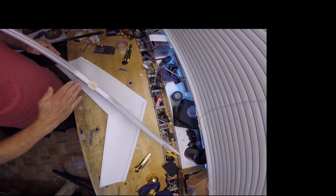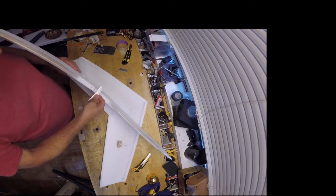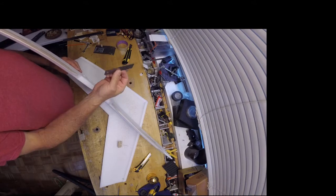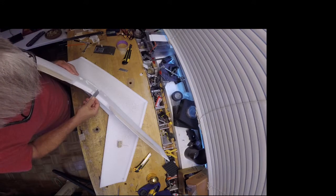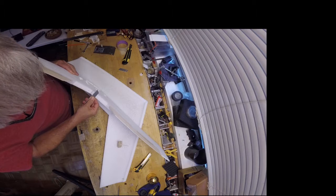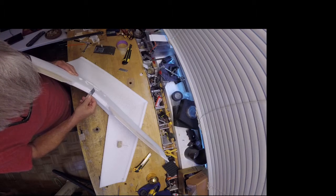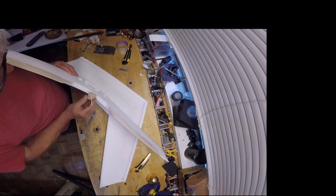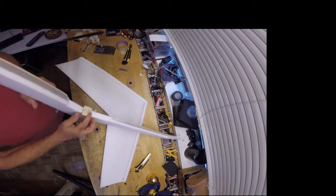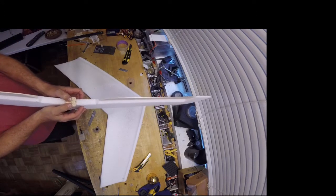In this case it looks like it's tilted up just a little bit, so we want to do a little bit of trimming. Since it's tilted that way, I need to take a little bit off the bottom. The easiest way to do it is take a straight blade without the knife on there, put it flush, and push it slightly in the direction you want to cut, and let the blade be the straight edge. That'll take off a little bit of what you need. Now once we eyeball it, there we go, we're pulling it flush, and that looks pretty close.